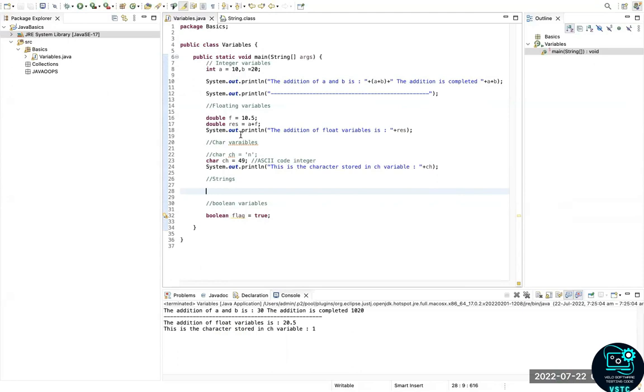Just give it a try and error. You can play with the variables. Whatever you want to do, you can do with these variables. Just try these things today. In our next session, we'll see what strings are, how we can define strings and how we can play with them. We can see the Boolean data type also, and we'll discuss the exercise program. Till now, if you have any doubts, you can ask.